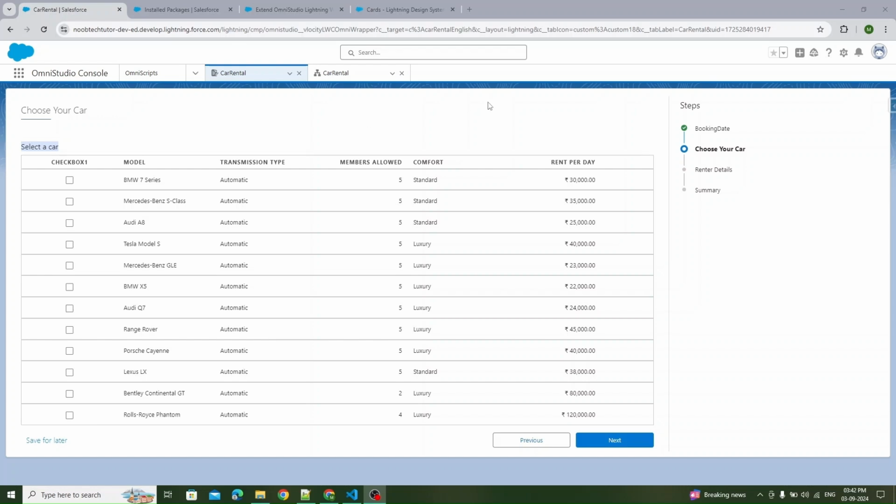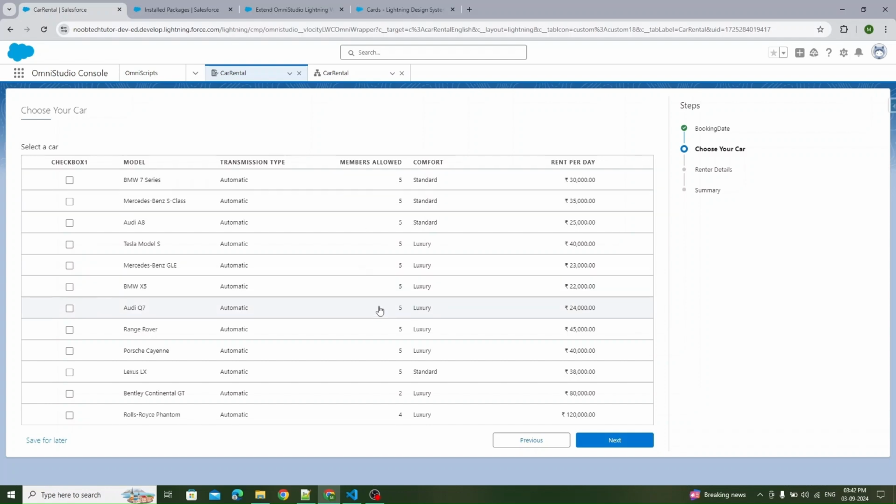In this tutorial, we are going to continue on the same project, but we'll not create anything new. Instead, we'll create a LWC component and show these details in the custom LWC rather than in any out of the box component. So we are going to deactivate this and use a custom LWC component. And in order to do that, we have to do a few things before getting started.